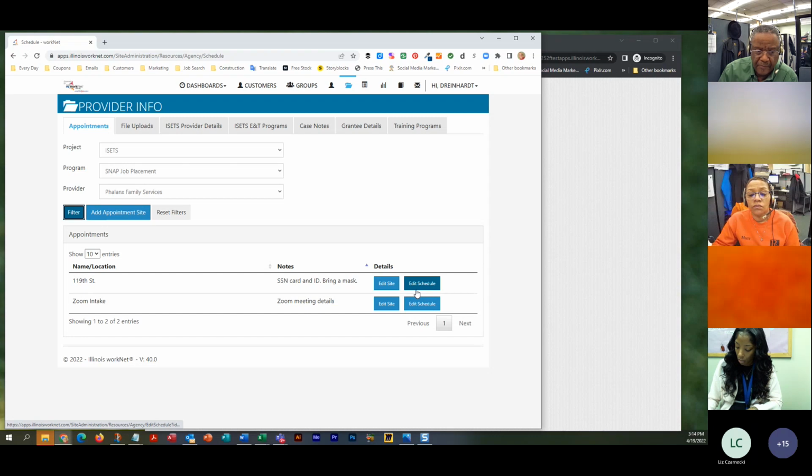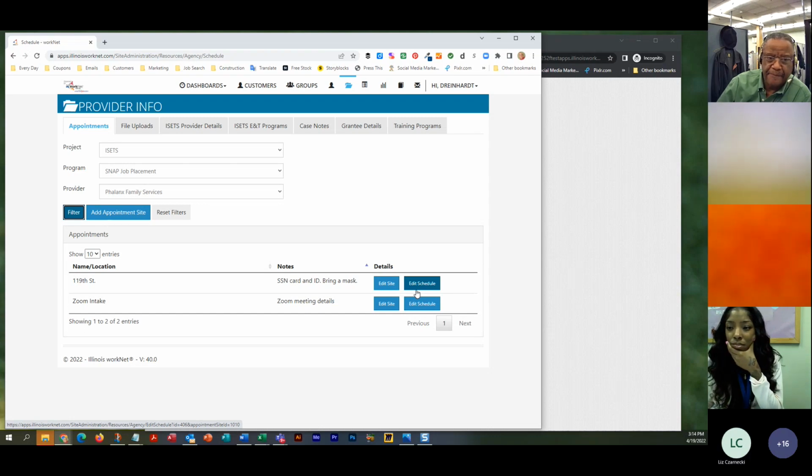And then what this does is it shows up in the referral information for when somebody from DHS is making a referral to your organization. So the goal here is to have a minimum of 1 month. The preference would probably be 2 months worth of appointments listed on here so that if your appointment slots are full, then they can just schedule them out as far as they can.